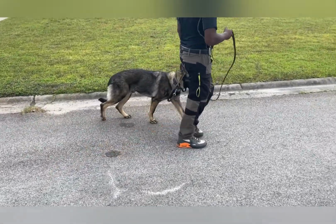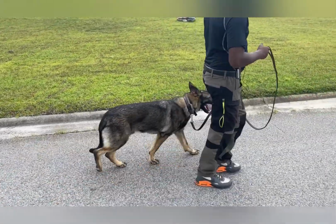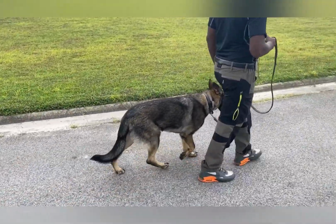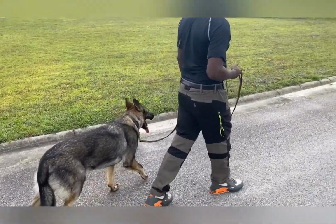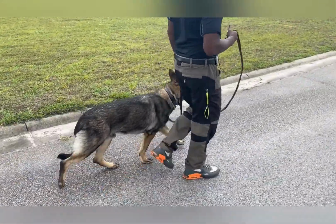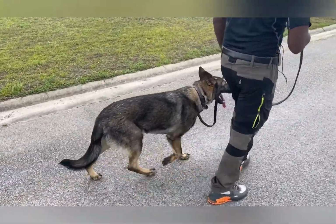Leave it. Wait. So, loose leash. No prong, no pulling. We'll get my daughter out in a minute, and she will walk him. And she only weighs about 2 pounds. And we'll maintain this right here. So you'll see it's not just me who's holding the leash, but it does matter who's holding the leash.